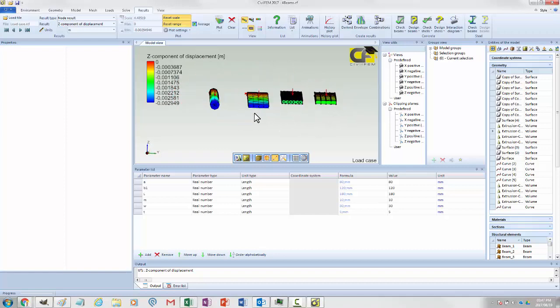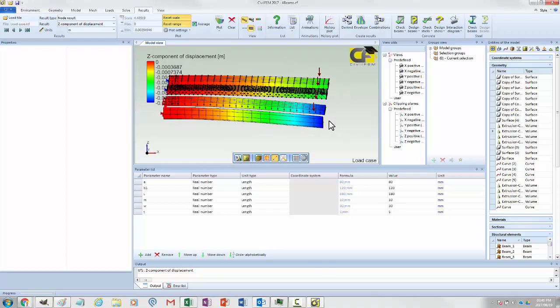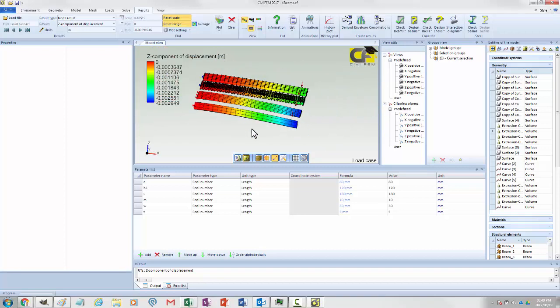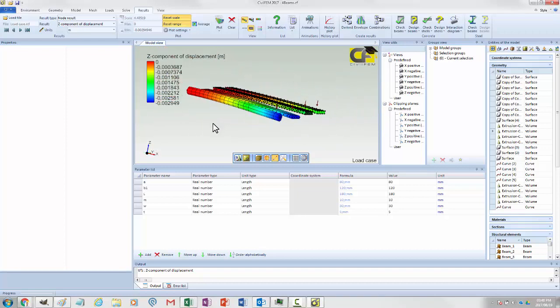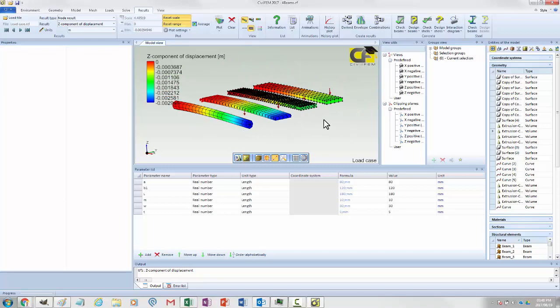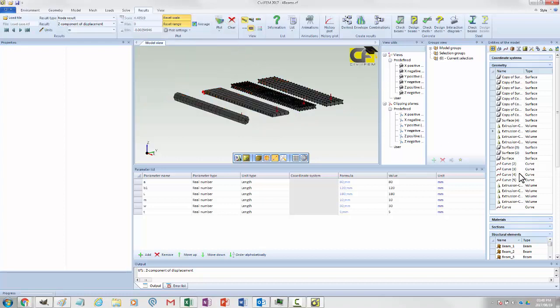Now what I can immediately see is that something went wrong with the definition of those two solid element bodies, because they are supposed to deflect more or less the same as the other two. So I'll have to interrogate the definition of the solids that I've defined for them.